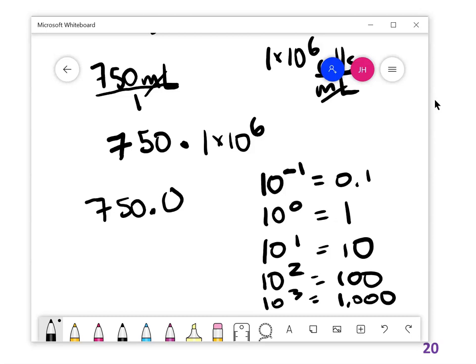So I'm going to use the shortcut, which is I'm just going to move this decimal point to here, because in scientific notation we have one digit, and then all the other digits are behind a decimal point. So I know I'm going to move it twice, or I can count 1, 2. So then the question is, do I go up? Do I go down? What do I do? Well, remember, this is a positive power of 2. It's between 10 to the second power and 10 to the third power, so I know I'm going away from 0, so I'm going up. So I count 2. So it is 7.50 times 10 to the second power.